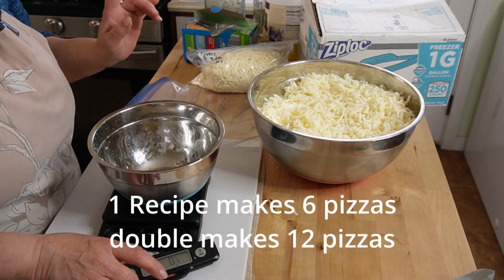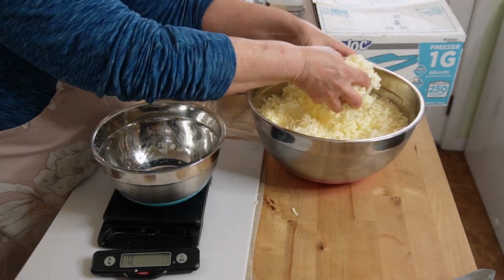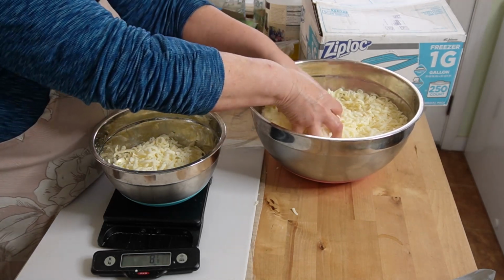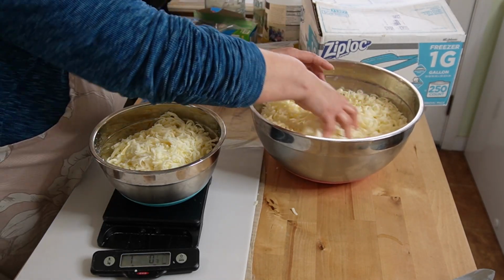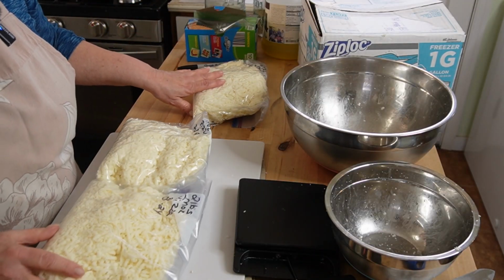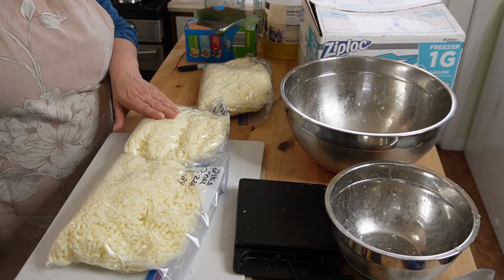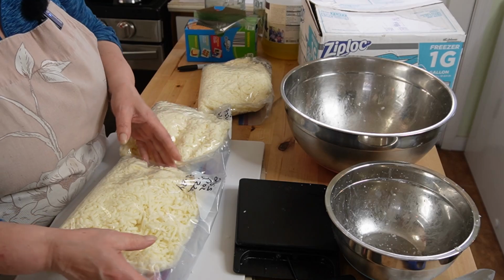which gave me 6 pizza doughs, and we actually used 2 of those for focaccia, and we ended up with 10 pizzas in the freezer. And we actually have 4 pizzas left in there. And now I have enough cheese to do 3 sessions of our homemade, frozen, ready to heat and eat pizzas. So I'm gonna put these in the freezer.